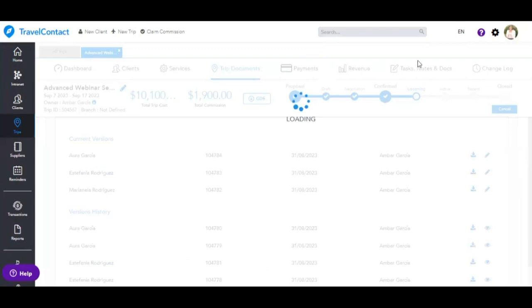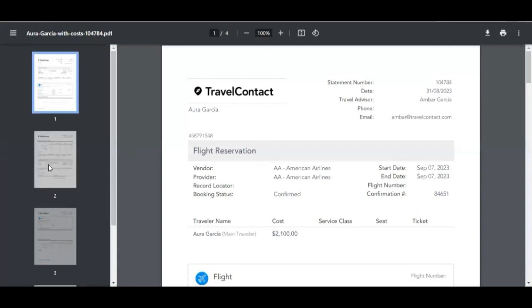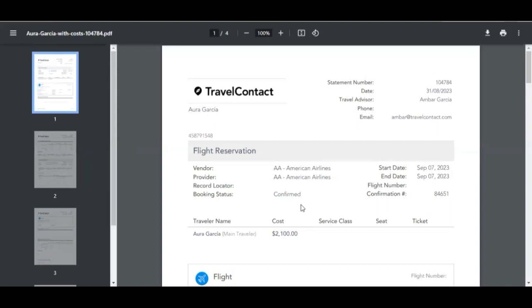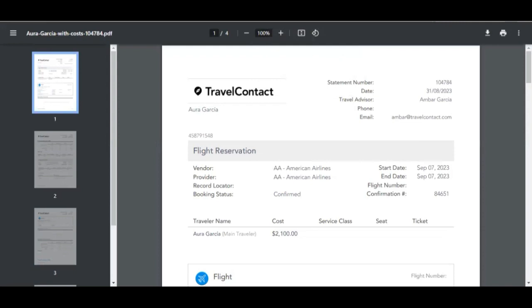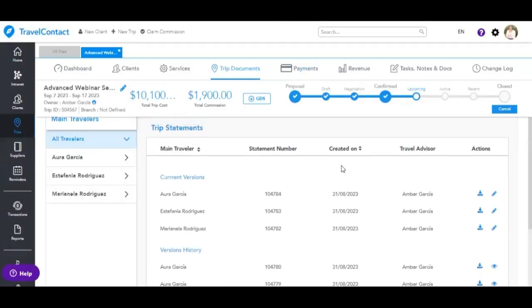So you click here and you can see the document. This is how it looks. It looks a little bit empty because back office hasn't confirmed the reports yet, but here is where it's going to look.